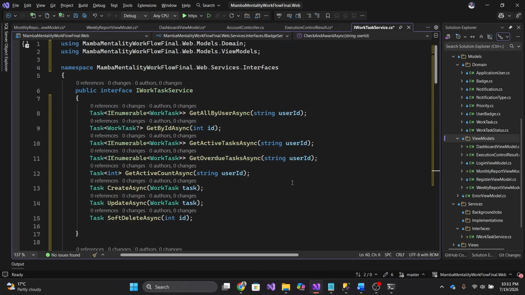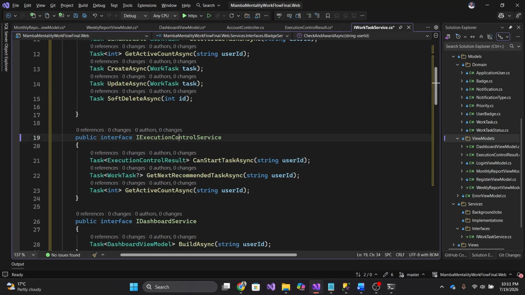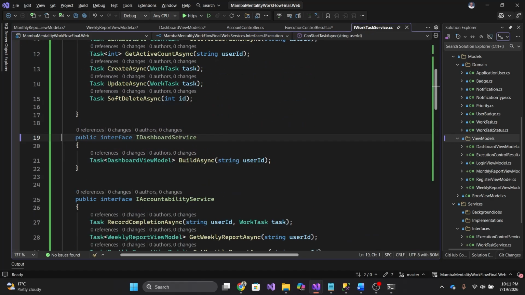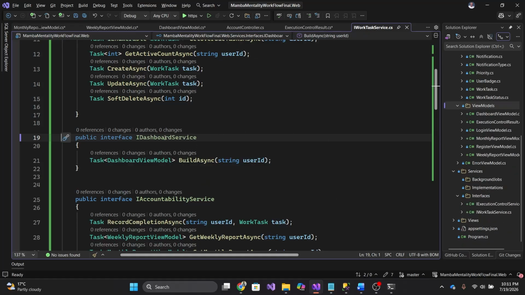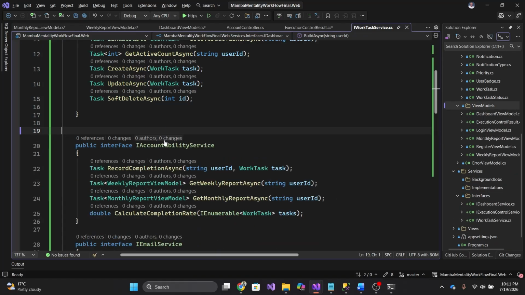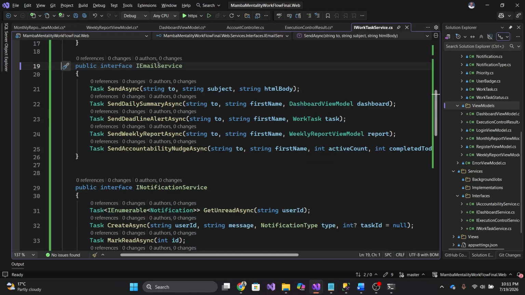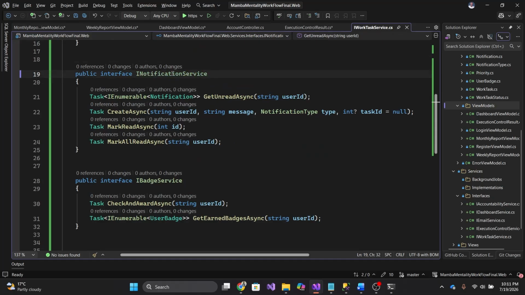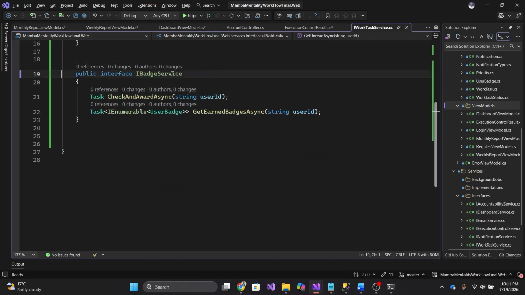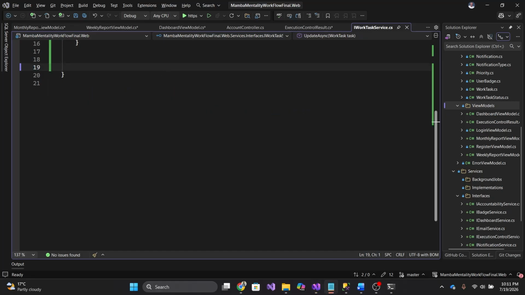So a lot of implementation to be done. But what we'll do here is we're going to move these into their own files within the interfaces so that we focus on each. So that goes there, that goes there, that goes there, that goes there, and that goes there. So once you've done that, we have to implement these things. So we have to implement this.